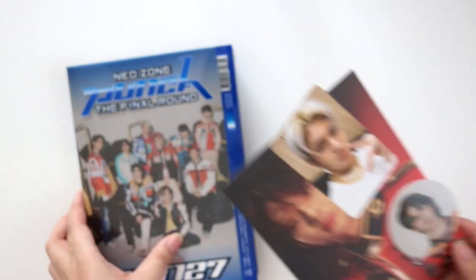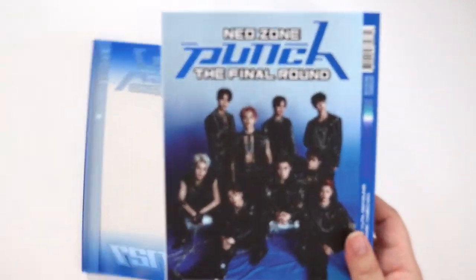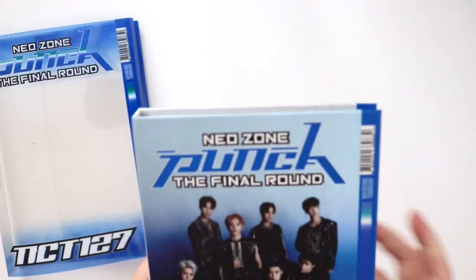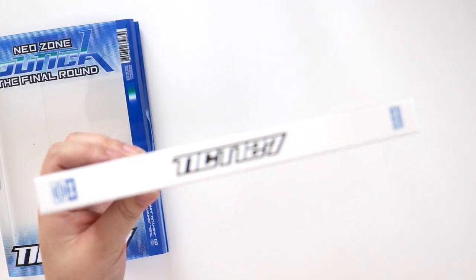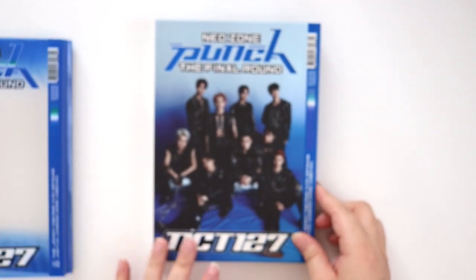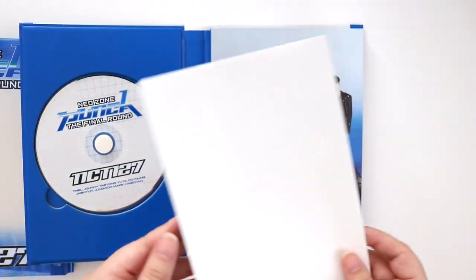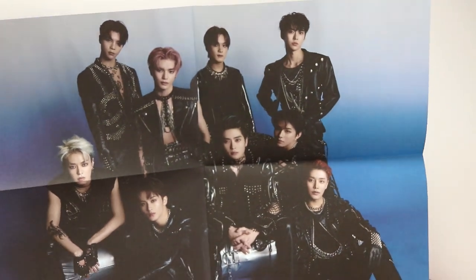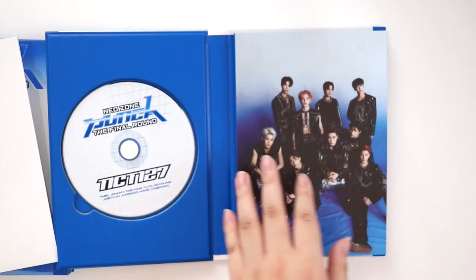Okay, now I'll go through Player Two. There's a photo on this cover — you can take this plastic off, I'll take it off just because of the glare. Here is the back and the track list, and then the spine. This one is white compared to the other one that is blue. The disc is white — really pretty. And then the folded poster. I know a lot of people prefer this concept but I like the other one better, though I think they all look really good.